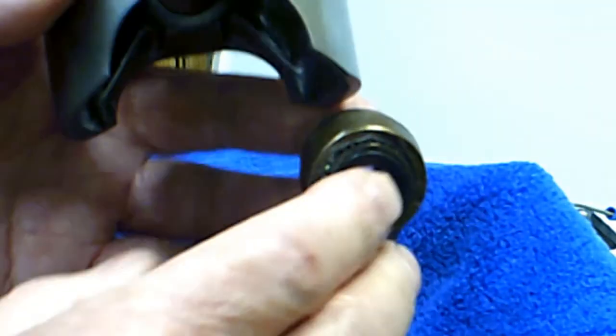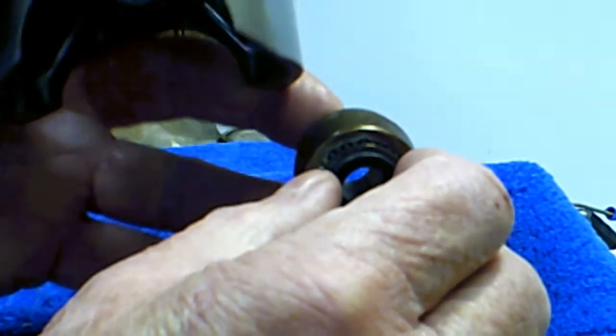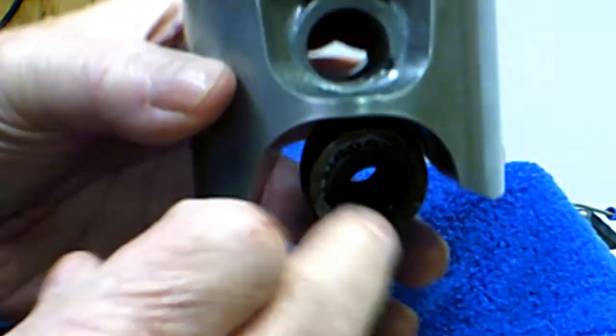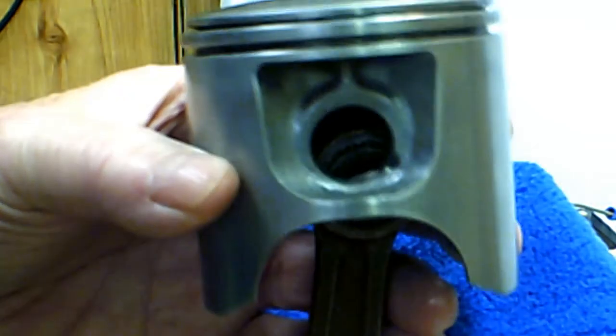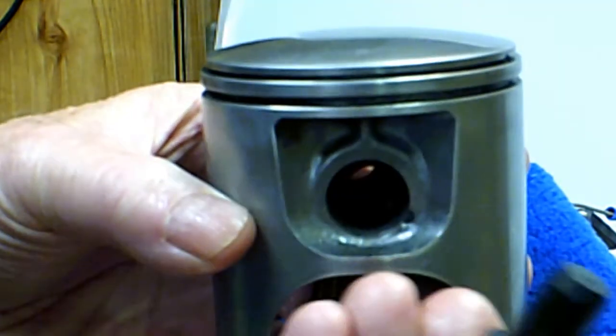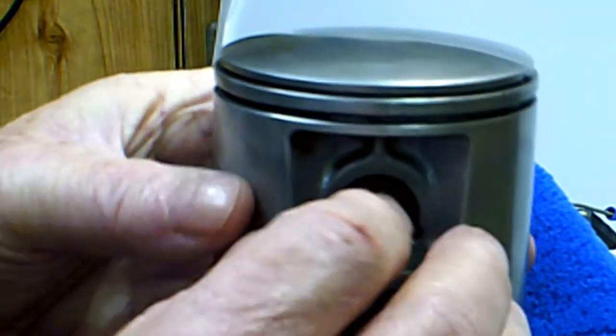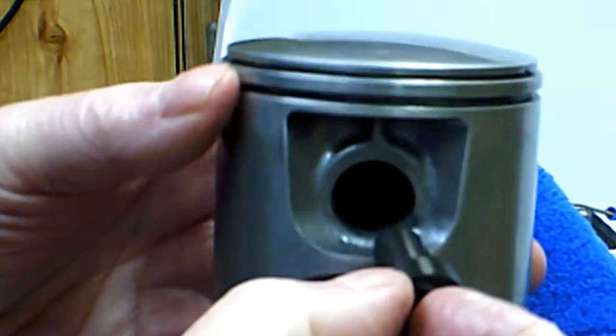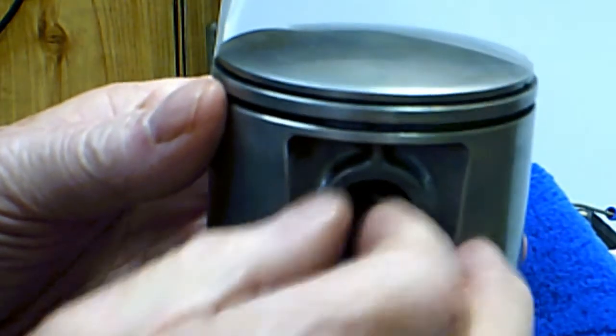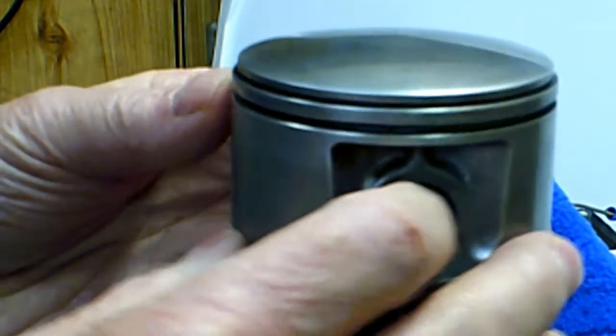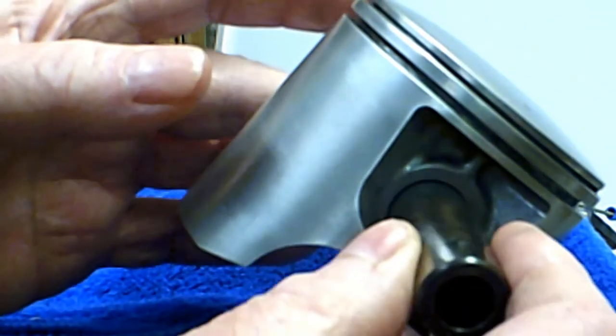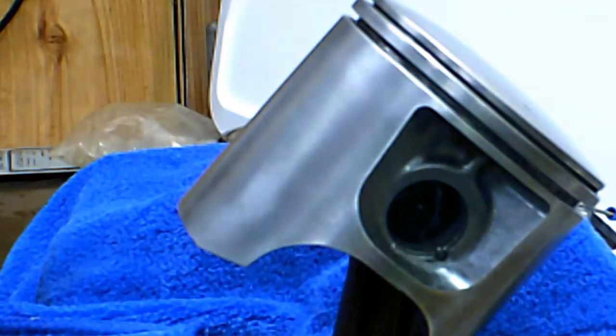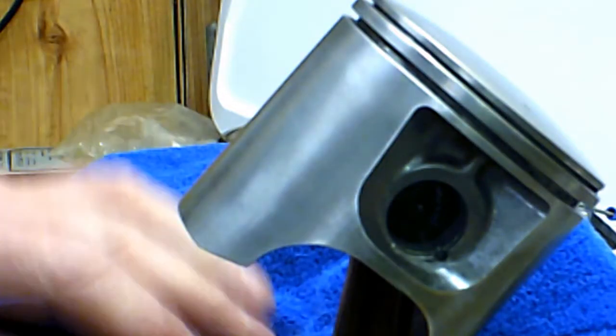So, what this does now to help me is I've got my dummy wrist pin in there. I have a pin here that I made so that I can put this piston right down. I probably need more light, but I put that over there like that. And this has a pin. And the pin goes into my dummy wrist pin in there. So now, the piston's on there, and it'll stay on there and the needles will stay in there. But, I'm ready to slide the new wrist pin in. And when you push this through there, both these snap rings are out. It's going to push that tool right out of there.